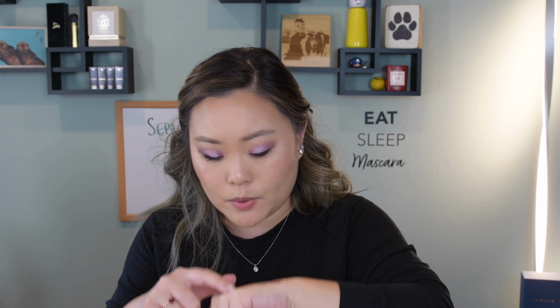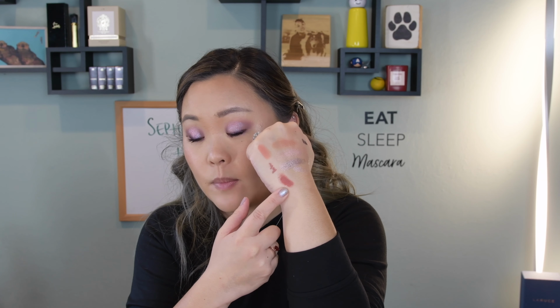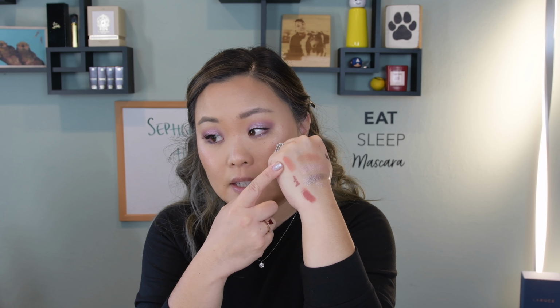We're gonna do the lip liner first, and then maybe we'll use Sierra to lighten it a little bit. I don't know. I feel like what I chose was a really nice trio. I feel like this lip liner will work well even with this shade, if I want a deeper, more sultry look, and then it'll look good with the Sierra color as well, as a nice brightening effect right in the center of the lips.